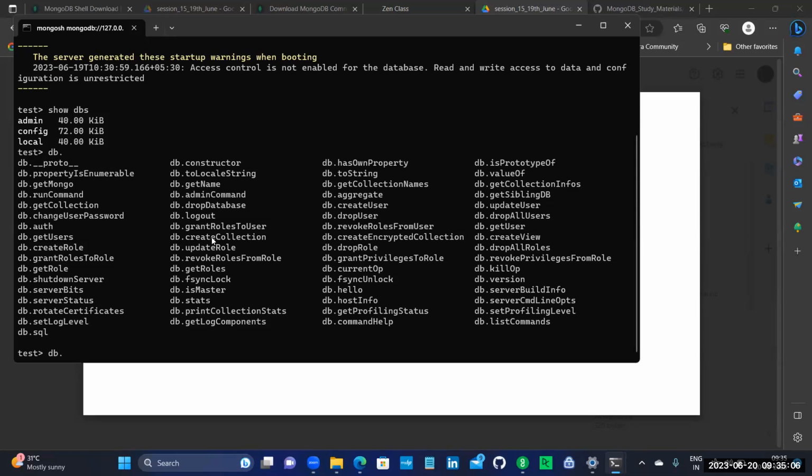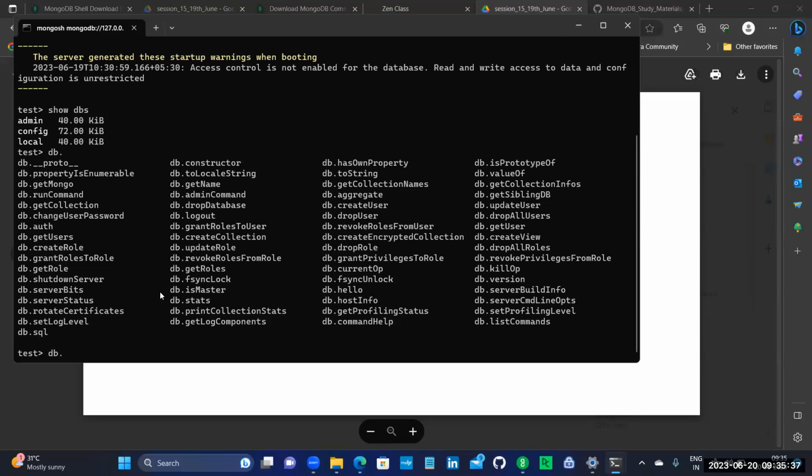So I'll give a context behind this syntax. If you remember, I told you that instead of table, in MongoDB you use the term collection, right? So along with the syntax, please try to understand why we are doing this. We are creating a collection, that means a table. First we used the database, then we are creating a collection, that means a table, and we'll insert some data.